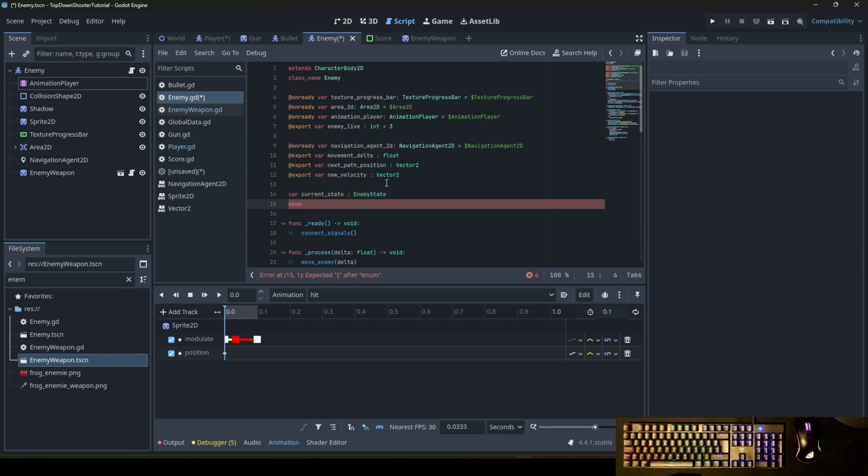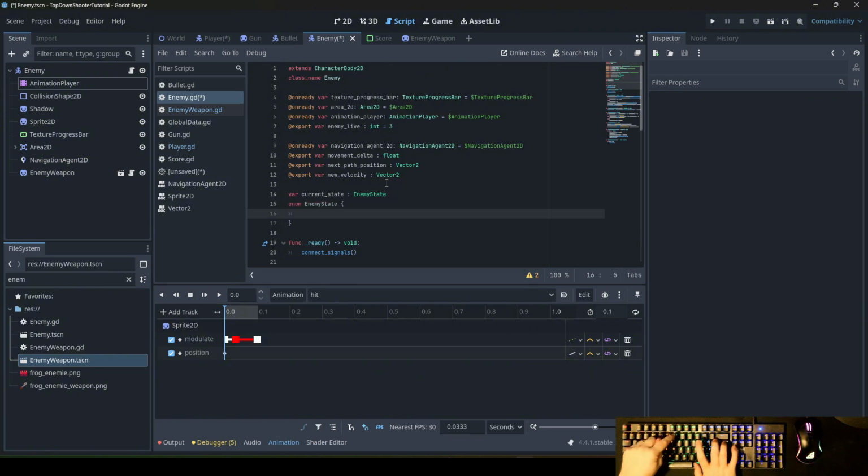An enum is like a check for what states something could have. You write enums not like variables, you write them a bit differently. Right, enum EnemyState, and then you use these brackets, and here we need move, and we also need attack. So we have these two states which the enemy will change between whenever he is attacking or moving.